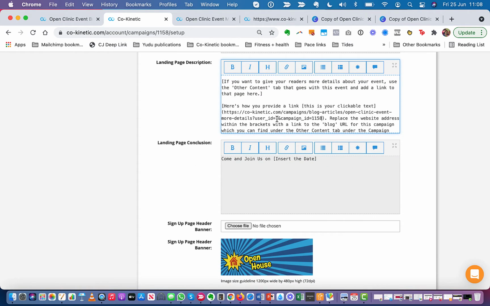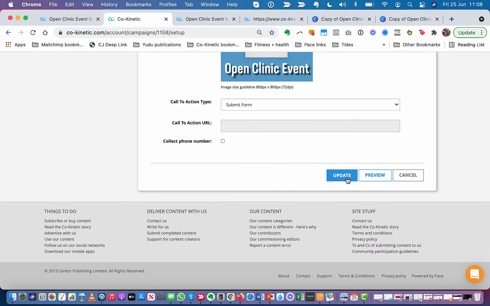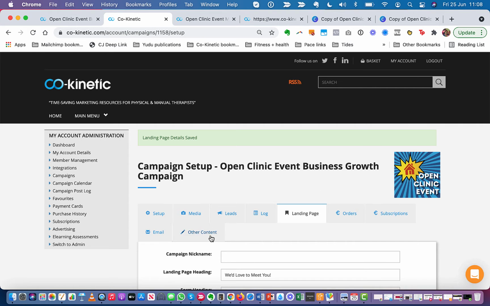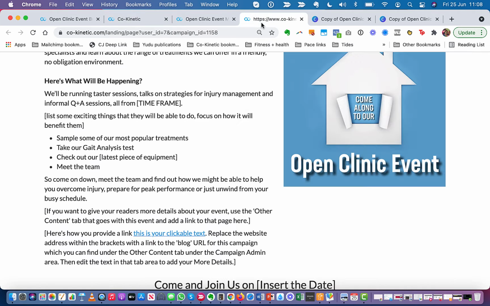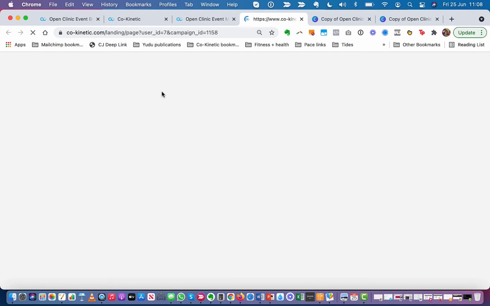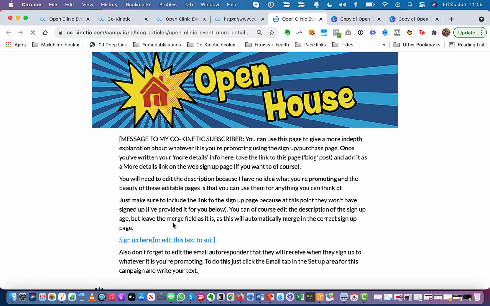And this is unique to me, so this has my user ID in there and it knows what campaign it is. So you need to use your particular link, that link there is unique to you, so that's the link that you need to put in. And now let's update this page, and I will show you that when you click that link, it then opens that more details page. So that's a nice little feature.